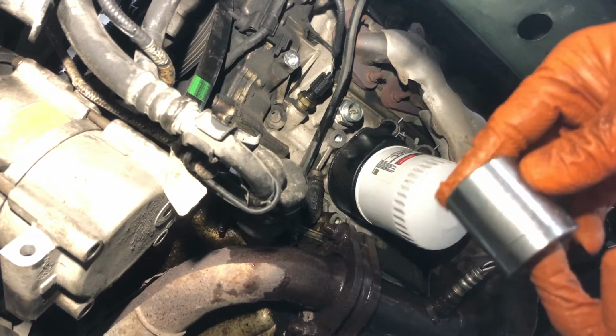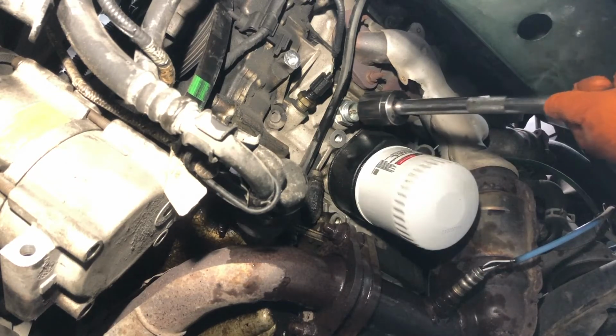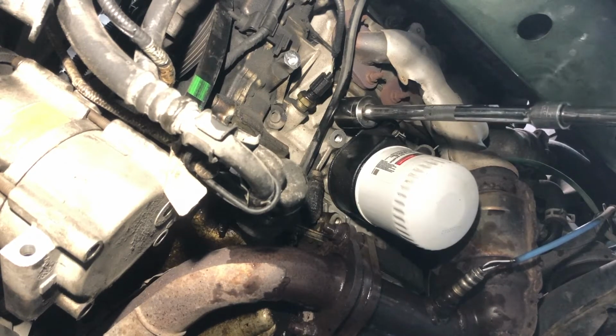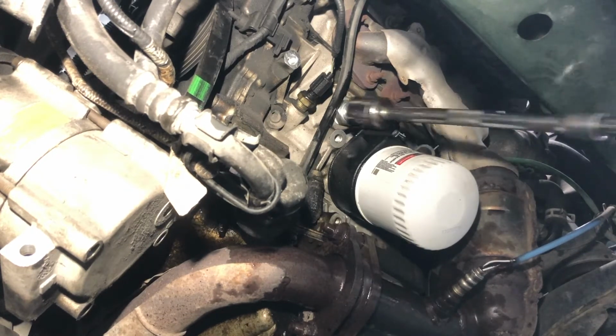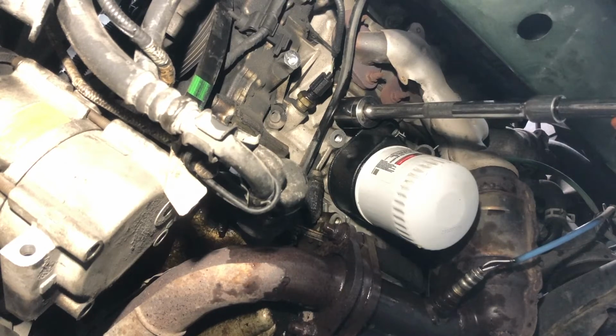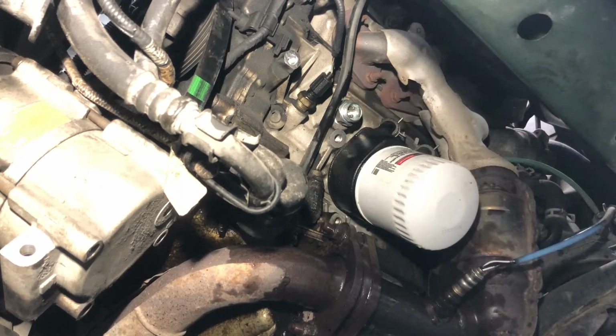This particular block heater uses a 1 1/8 size socket. So I'm gonna go ahead and snug it the rest of the way with the socket. And I'm using a non-impact style socket for a reason, because it just barely sneaks past the oil filter housing and the dipstick tube. So we're just gonna go till it gets snug. It really doesn't need to be all that tight.